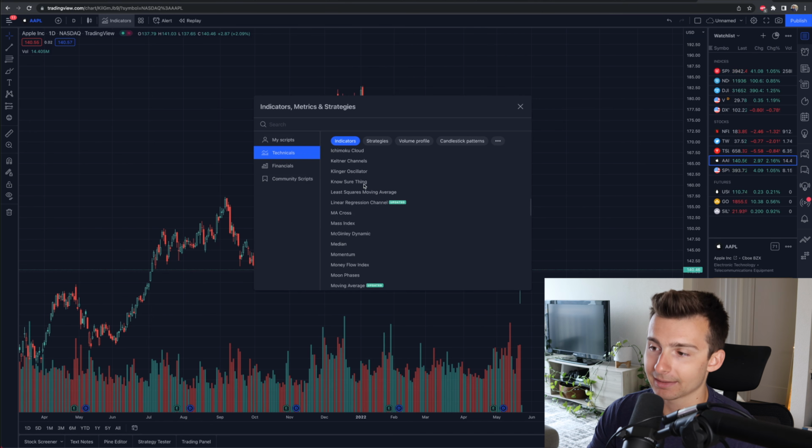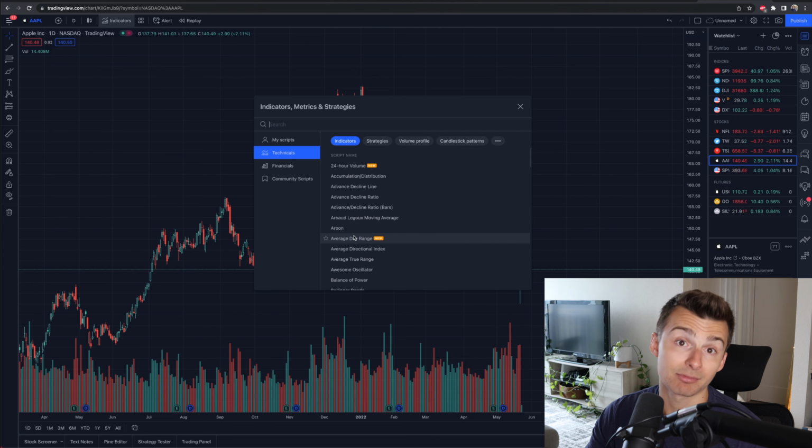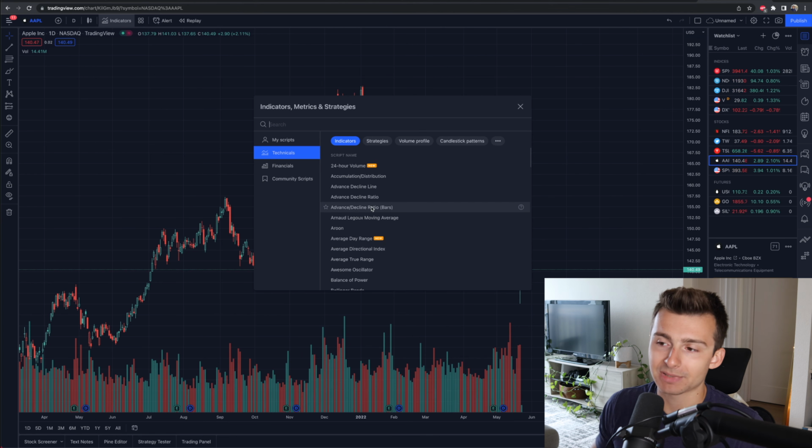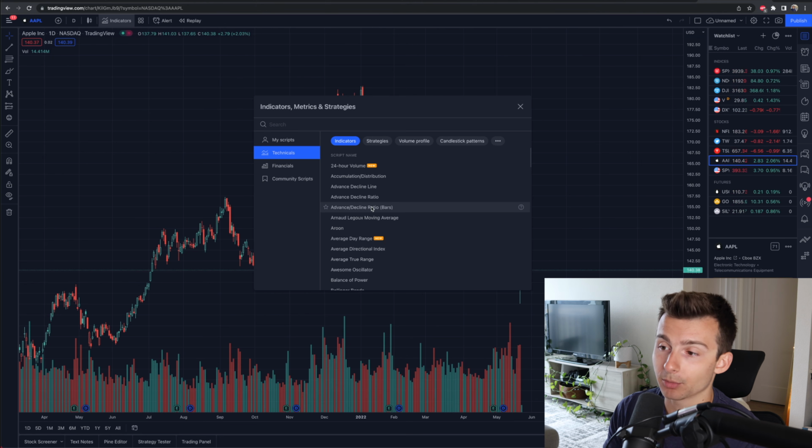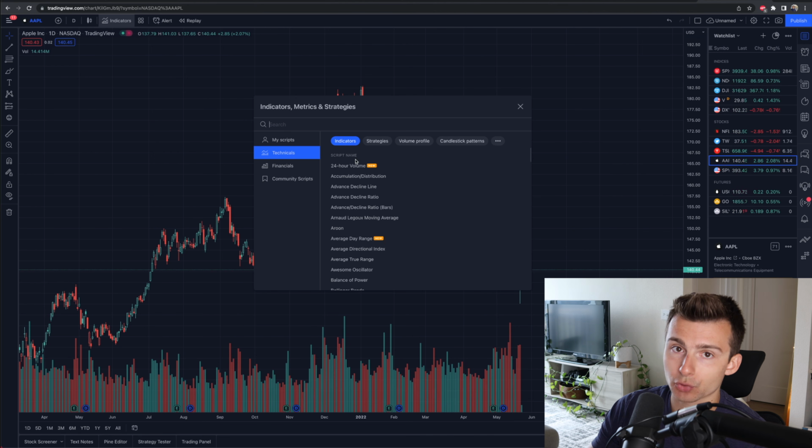Now I've got a lot of indicators. That's one of the really cool perks of TradingView, let's say versus a Robinhood or a Webull or other platforms out there. They make it super easy to view all these indicators, and they have a lot more where that came from. Robinhood has very, very minimal. They do have a charting feature on the web app version, but there are minimal indicators, kind of like your basics, but there's a lot more where that came from when it comes to TradingView. So I'm in the indicator section, just straight up indicators. This is what you're going to see.